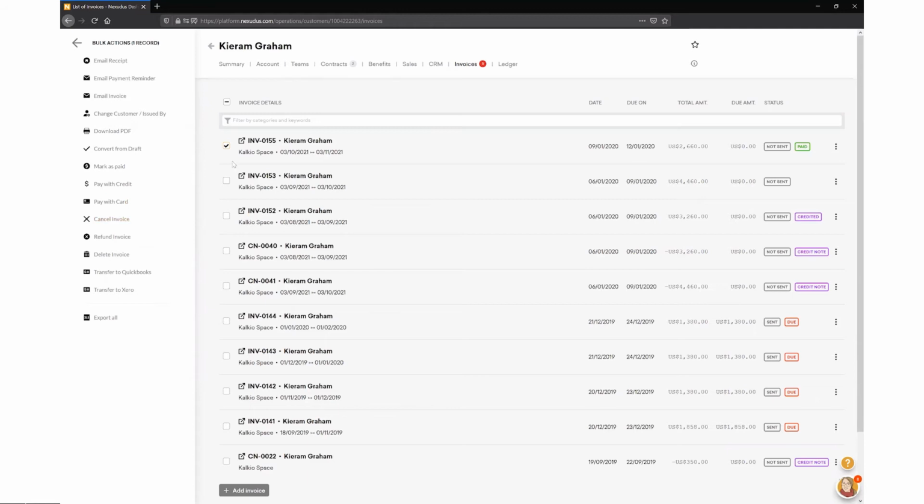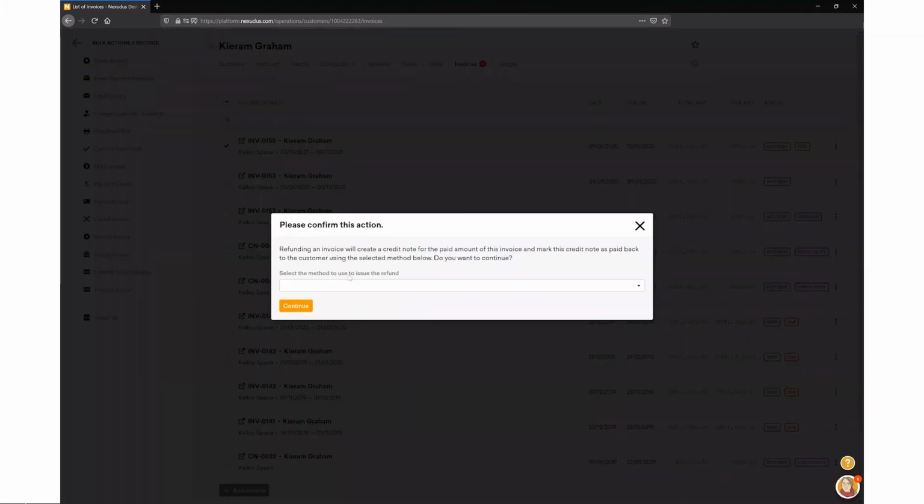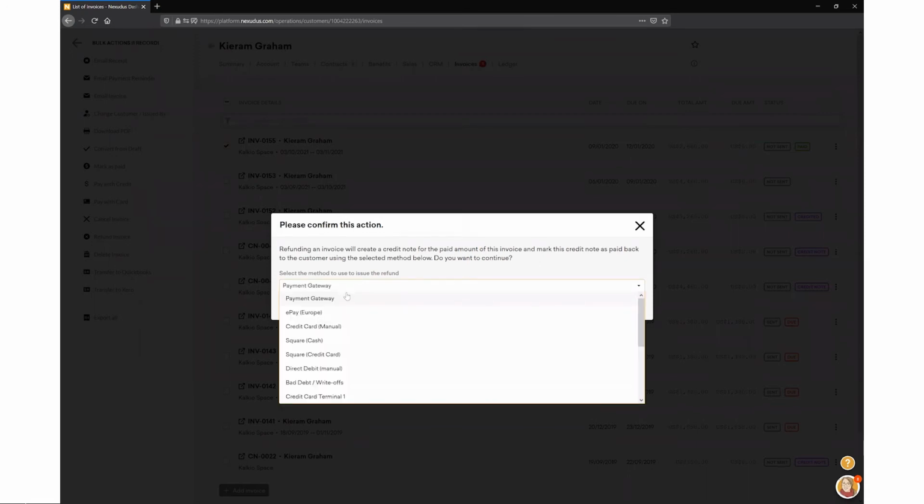Similarly to the way that you pay an invoice from the bulk menu, the same process can be done to refund an invoice. If we select the invoice by clicking on the checkbox, we can see the Refund Invoice towards the bottom of the menu. When you select this option, a pop-up window will be displayed, allowing you to select the method by which the refund is taking place. If you have a payment gateway that supports refunds, you can select the option Payment Gateway, and the funds will be transferred back to the member's accounts, provided the invoice was paid for via the payment gateway as well.